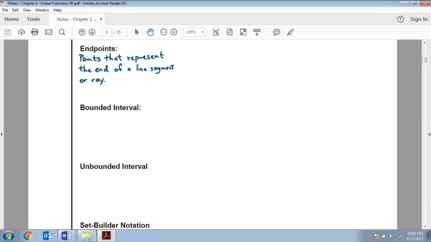Again, that's straight out of geometry. So if I've got point A and point B in this case, both are endpoints because they're both at the end of this line. Whereas point C and point D, which I'm drawing right now, this is a ray, if you recall. Only this is an endpoint. This one is not the end of the line, so it is not an endpoint. Hopefully that's self-explanatory. That should be a bit of review.